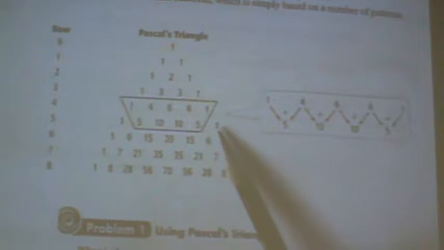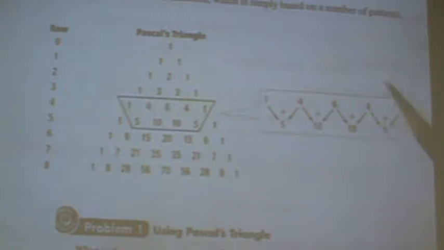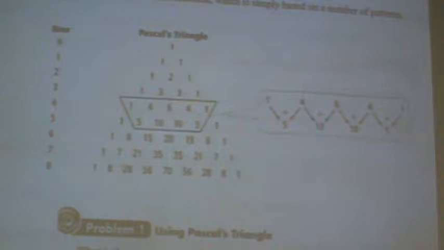So when we're looking at the 5th row and we're trying to get the 6th row, you start with your 1, and then you take 1 plus 5 from the previous row, and you get the 6. 5 plus 10 gives you the 15. 10 plus 10 gives you the 20. And 10 plus 5 gives you the 15 again. 5 plus 1 gives you the 6. And then you end with 1 again. So that's how you generate Pascal's triangle. That's how you get the numbers that give you your coefficients.